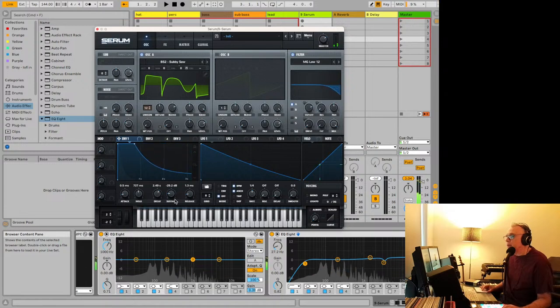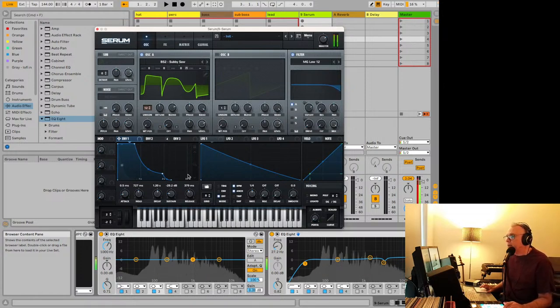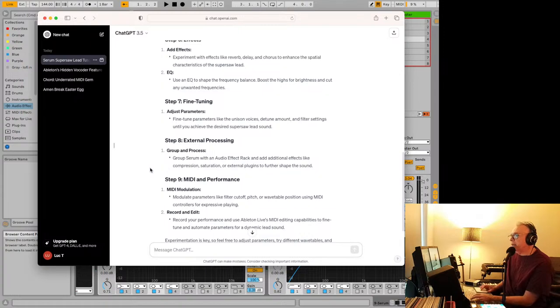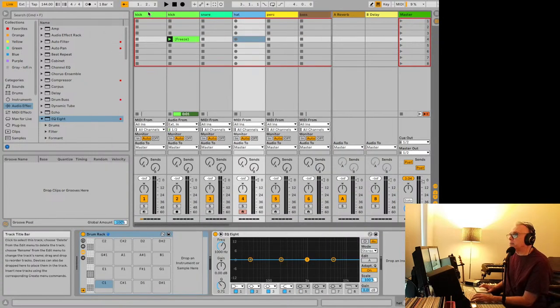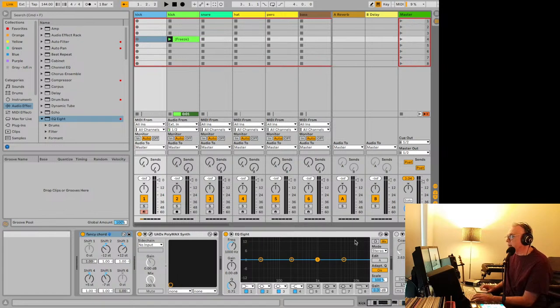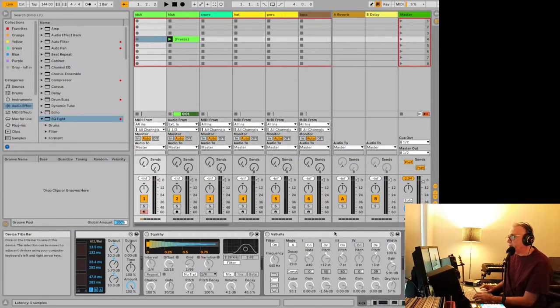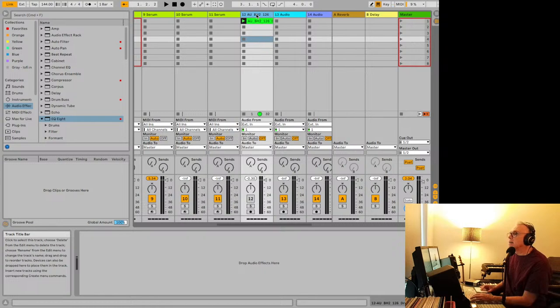So if we add, so when we let go, it doesn't let go right away. And I have a pedal here. I don't know if the pedal helps at all, but anyways, so we've got this going, and okay, group and process, group the Serum with an audio effect rack, add saturation. You know what we might do is, why don't we just go back to what ChatGPT told us in the first place, and might even try these. I'm going to bring all of these effects in, and we can see how they affect this sound that's completely different than what we had in Poly Max a little bit earlier.